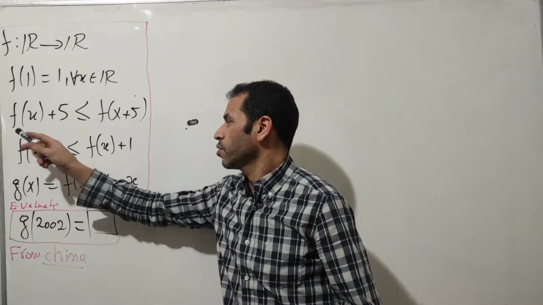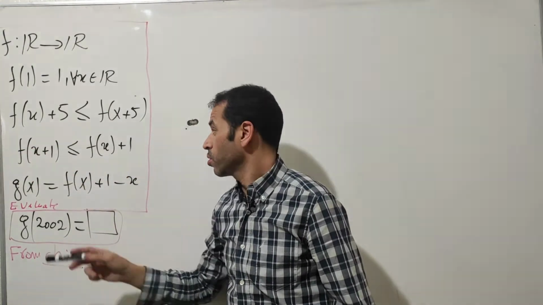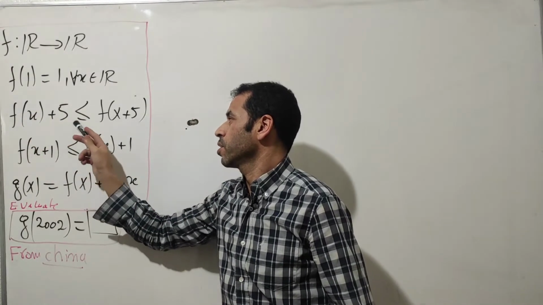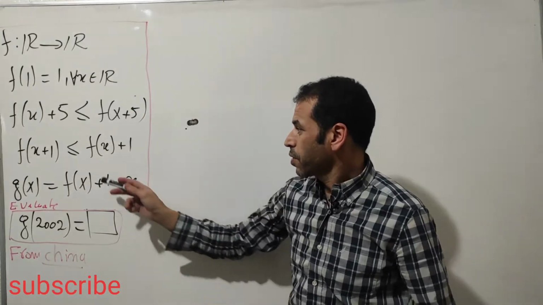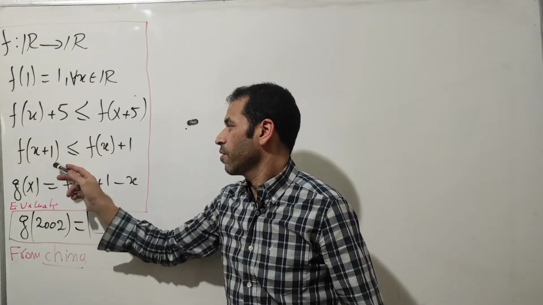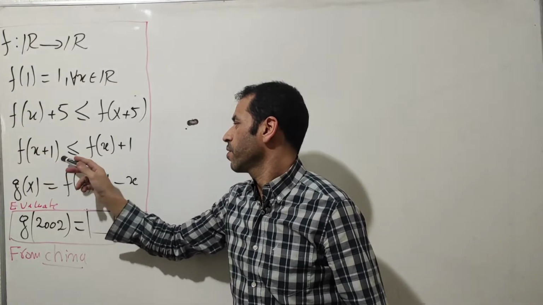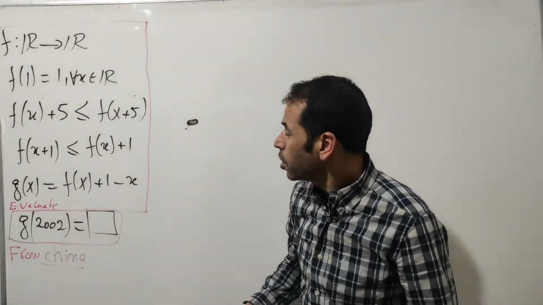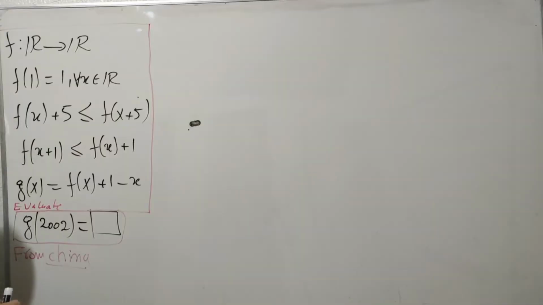Okay, if you take a look at the second and third conditions, they are almost similar. The only difference is that we get f of x plus 5 inside of f here, but on this one, starting with the left hand side of the inequality, we get x plus 1 inside of the f, which is inferior to f of x plus 1 separately. Now let's get started to see how to interpret this. So what to do here, I'm going to combine these two conditions together.